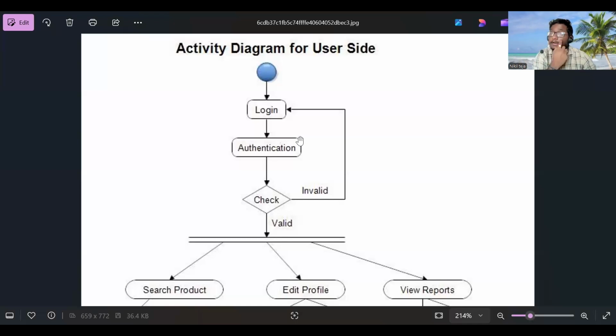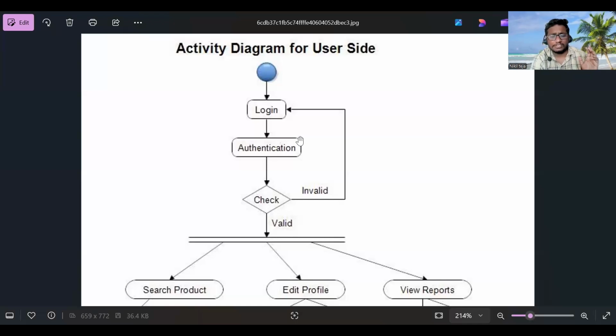For example, let's take YouTube, right? Watching video is one activity. Writing comments is also one activity, right? So by watching the video only, you can write the comments. You can do the parallel events, parallel activities at one go. That is fork and join. Fork is nothing but the spoon which we use to eat Maggie, right? It has three to four sub spokes, sub prongs. So it's like we can do parallel activities at the same go. Like YouTube comments, we can see YouTube comments as well as we can also watch the video at the same time, right? But branch and merge is nothing but you will be following one particular path.